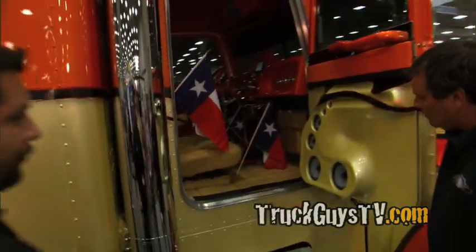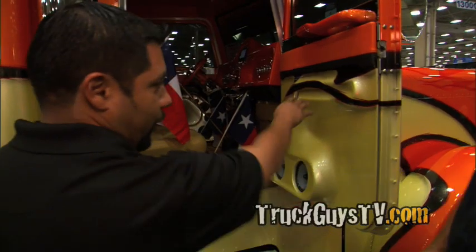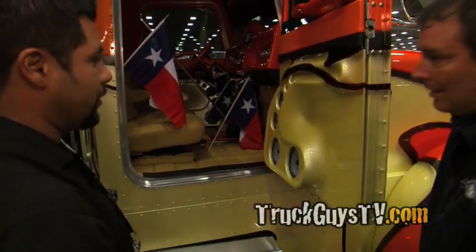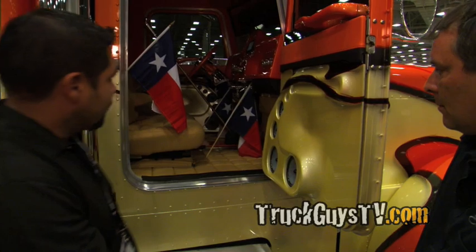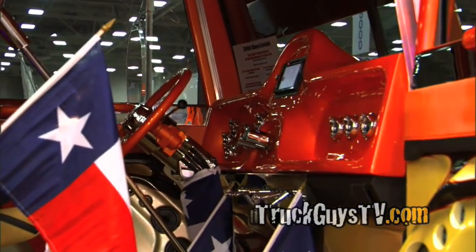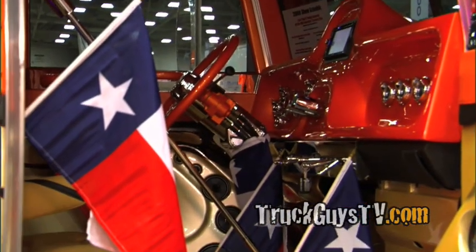The interior, all the lines, if you can see, follow the inside of the truck, with the same paint job. This panel was made out of wood. Then we added fiberglass resin. The right airspace is here for the speakers, as far as what they call for. The dashboard, we brought the switches lower, and that's the end result of what we wanted to do with the dashboard. And we reversed the idea for the top screens.